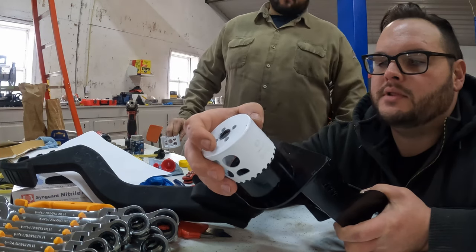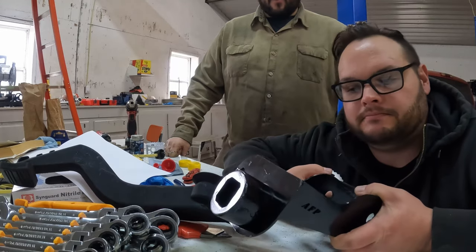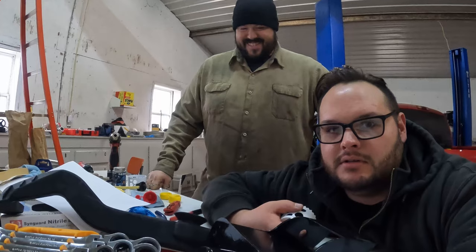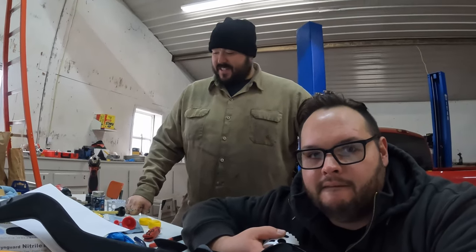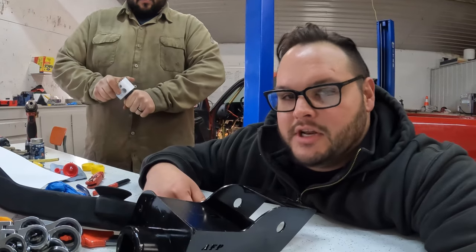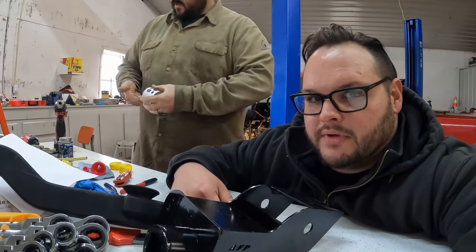So why don't we go with this one and then use force, right? Force and violence. It's usually how it works, right? They make die grinders for a reason. All right, that's the plan. You need a 2 3/4, we're going to use a 2 5/8, and then use violence and force.